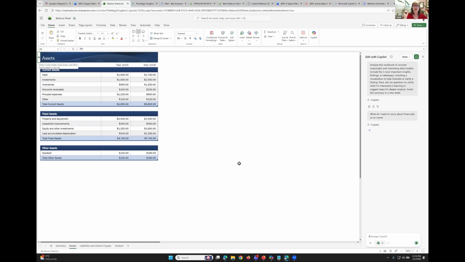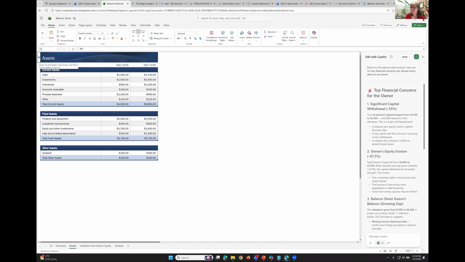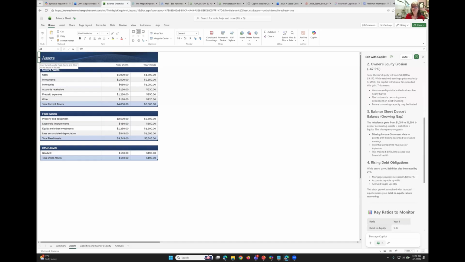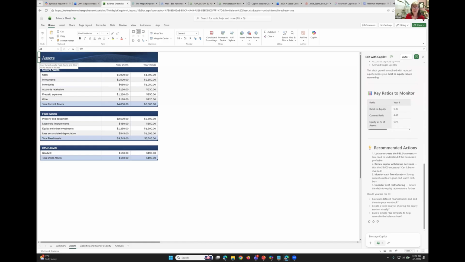It will create a dashboard. I'm sure some of you have seen those little commercials on the Super Bowl and on the March Madness where it's saying Copilot created the dashboard. It will really do that. But you notice here that it puts all of these little comments here about the financial concerns, key ratios to monitor, recommended actions.